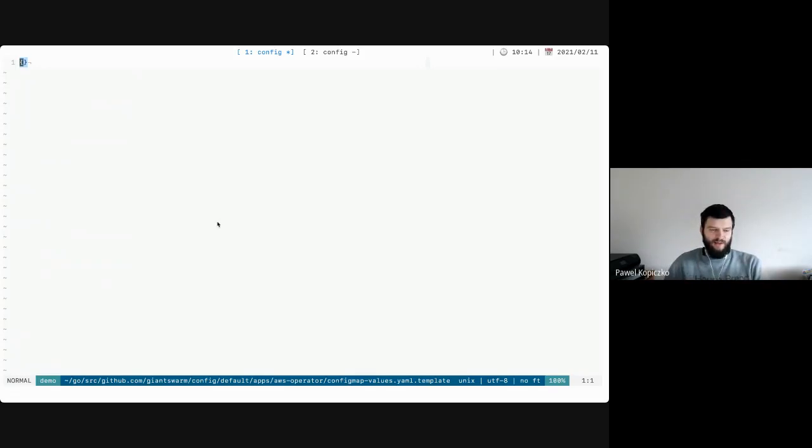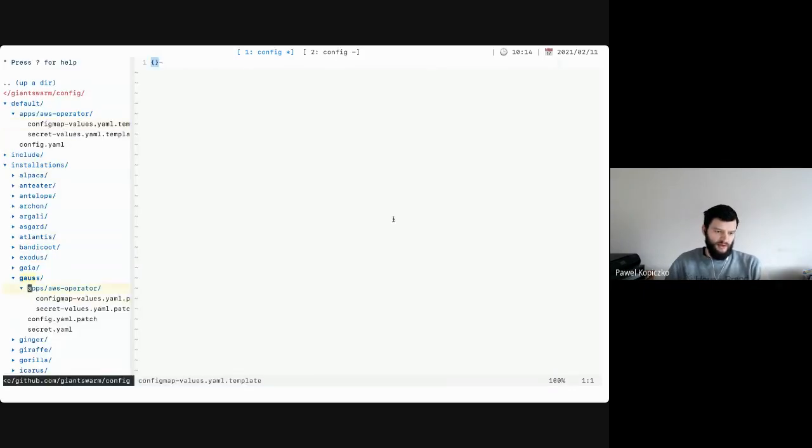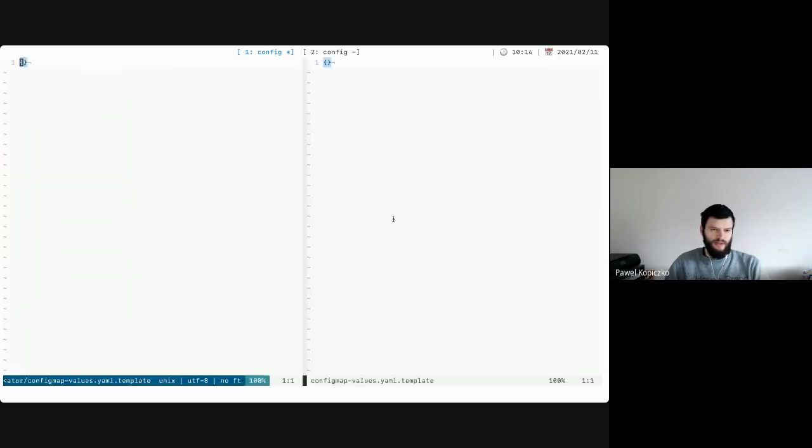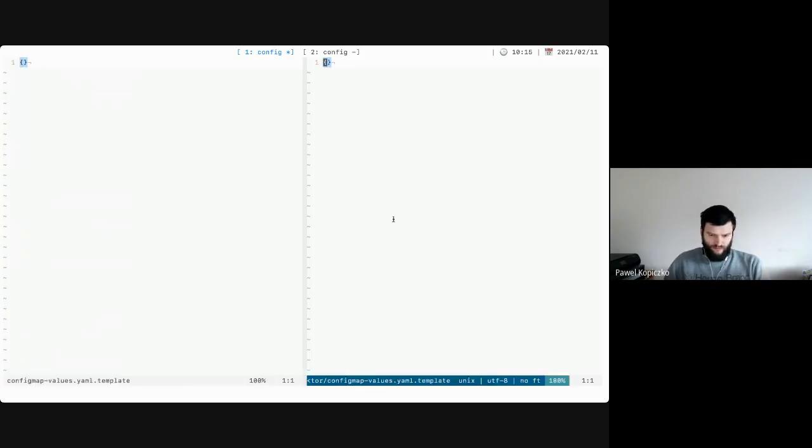I also wiped out completely the config map override for goes. So if we go to goes here, to apps, AWS operator config map, it's also empty. You can see it side by side. So let's start with a simple example.